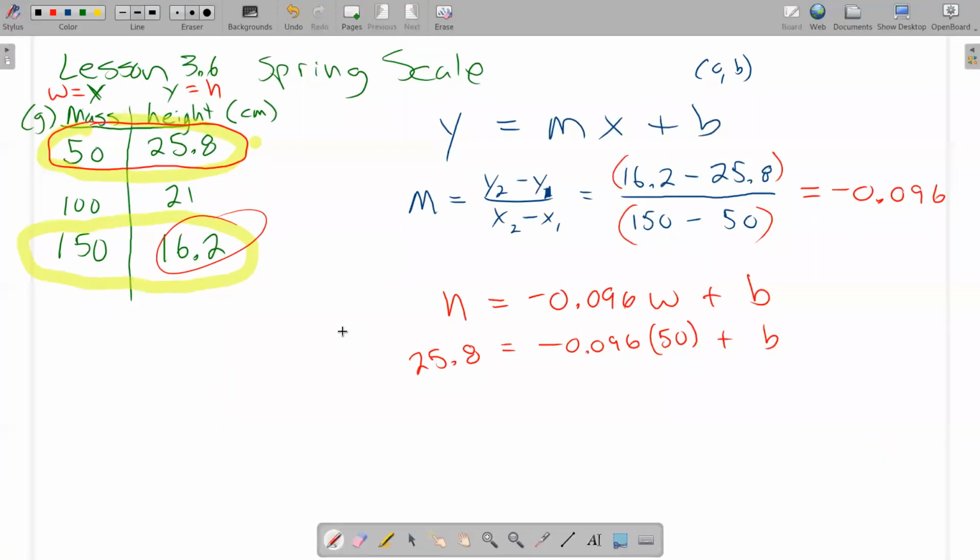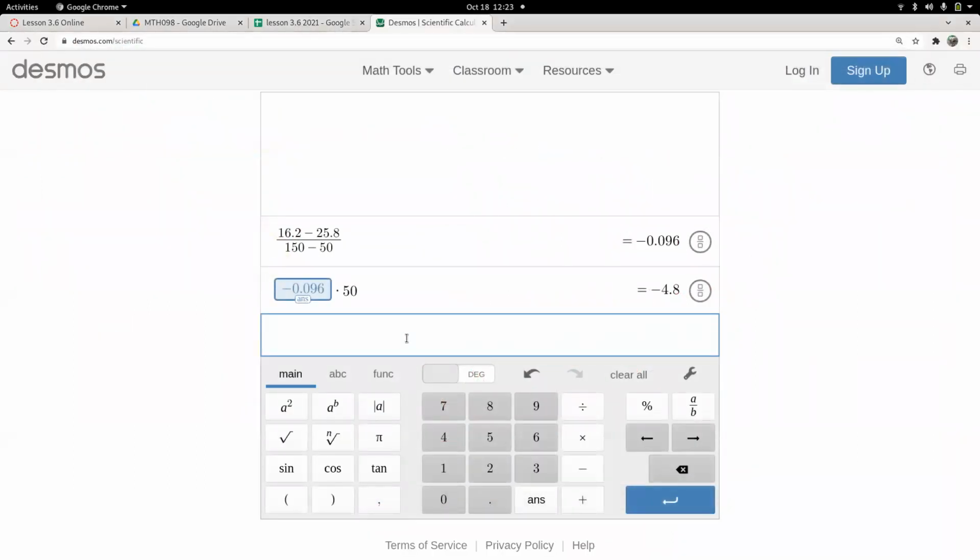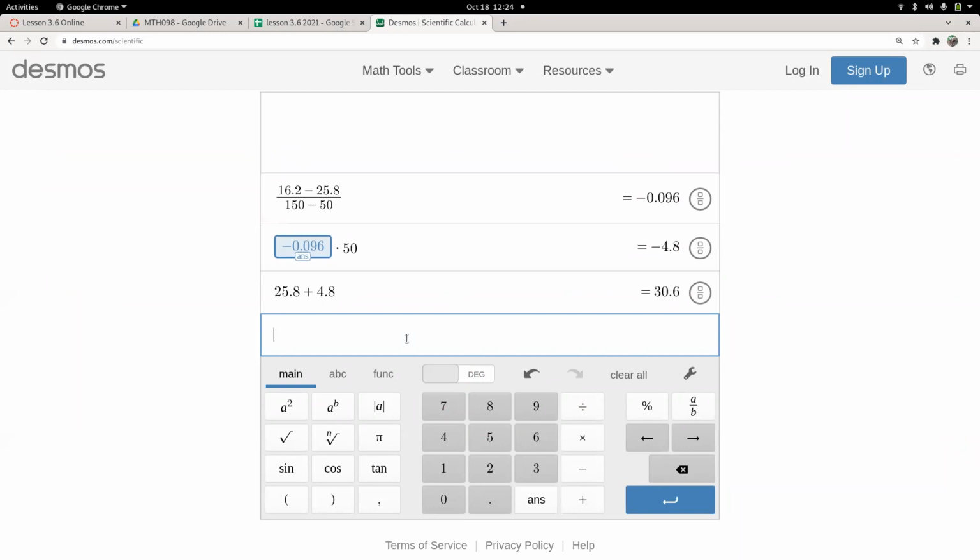And for new calculations to me, I'm in the habit of calculating and writing it on paper. So negative 4.8 there plus B is 25.8. And then, since that's adding a negative, I need to add that as a positive to the other side. And 8 and 8 is 16, carry the 1, 5, 6, 10, carry the 1. It looks like 30.6. Double check on the calculator. So then I have my 25.8 plus my 4.8, and there's my 30.6.